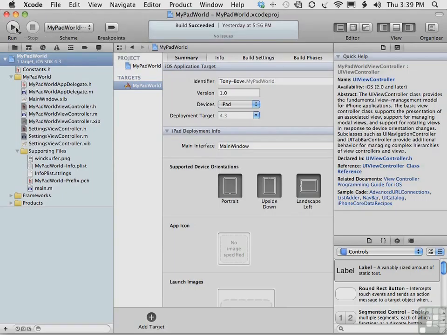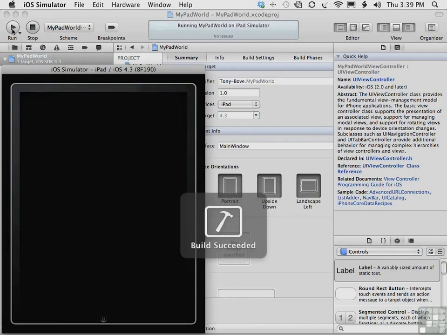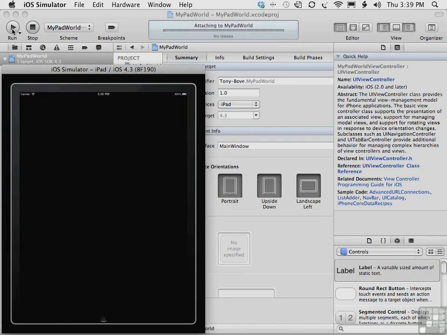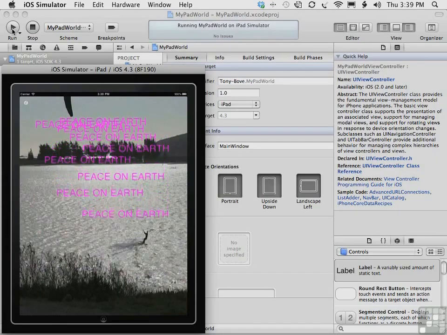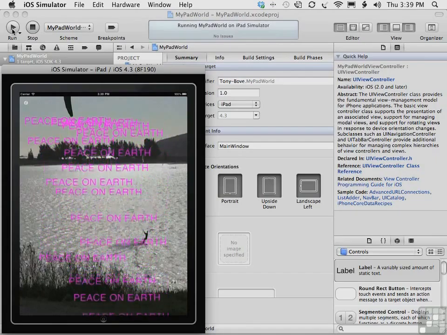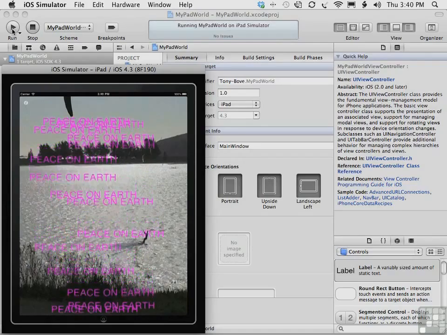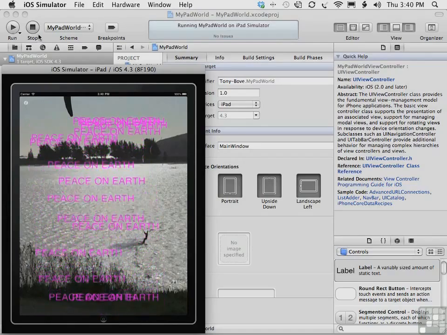So now we are ready to run the app, which actually does a build and a run based on the current scheme. So let's cross our fingers and see if this is really going to build and run. It immediately compiles, says build succeeded. That's a good sign. Launches the simulator, installs the app in the simulator, and there it's running. So we haven't affected the animation. That's working fine. The big question, though, is now to find out what happens with the light info button.